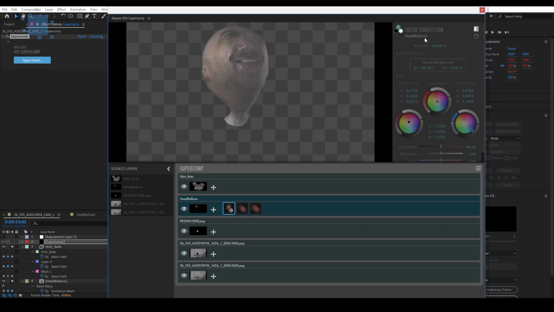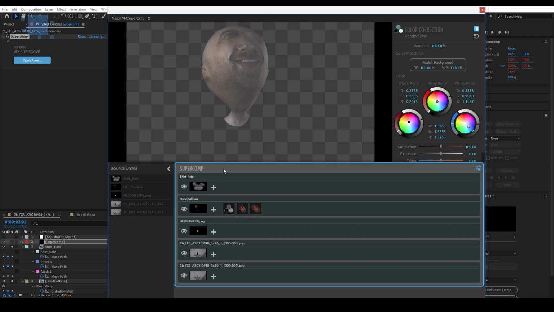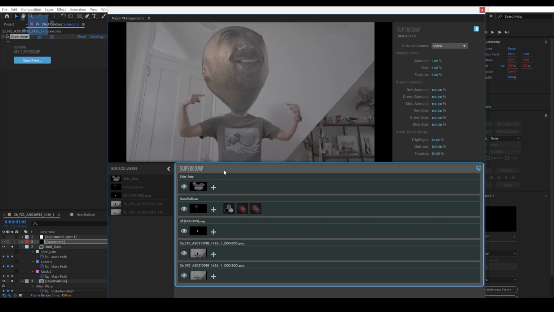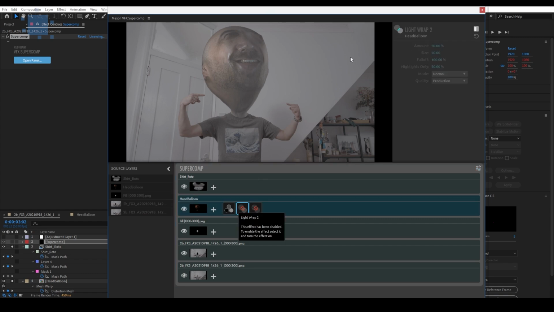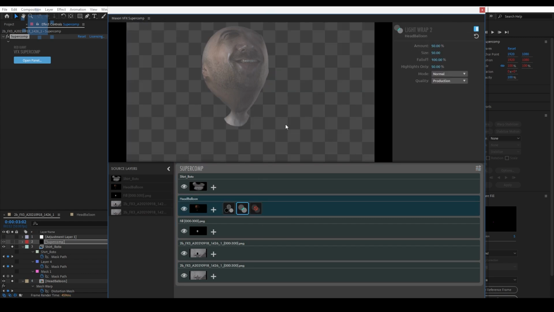So I brought in the color correction and I asked it to match the background. And what this does is that it starts finding the black and white points. And so if I click away from this, you can start seeing now that the head is starting to look better. The skin's reacting to the skin and the clothing. It's starting to look slightly more in the shot. I then went into light wrap and I added a very soft light wrap around the edges, just so that it had something, and a little bit of haze, which you can't really see too much, but it does add a little something to it.